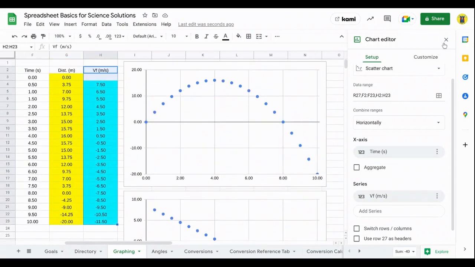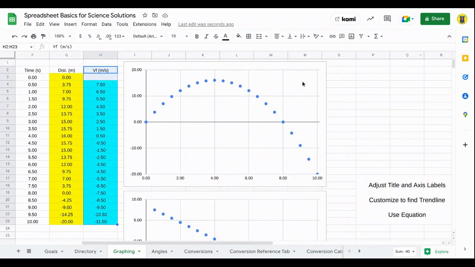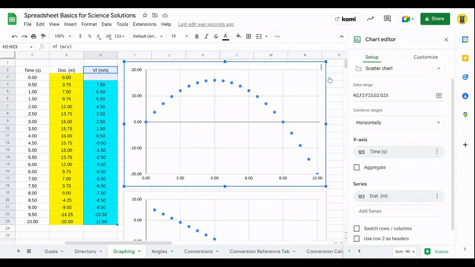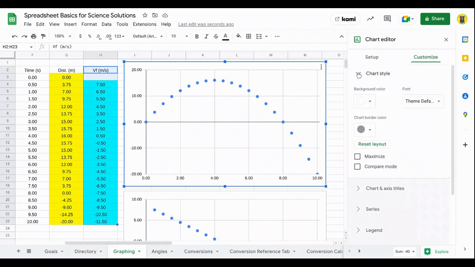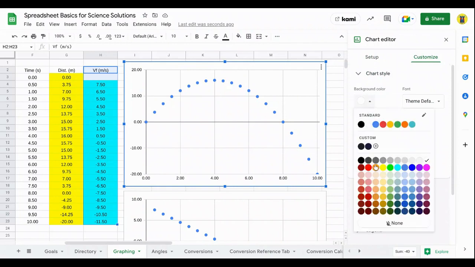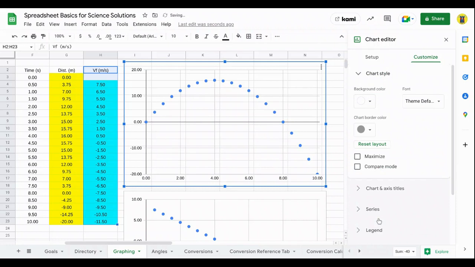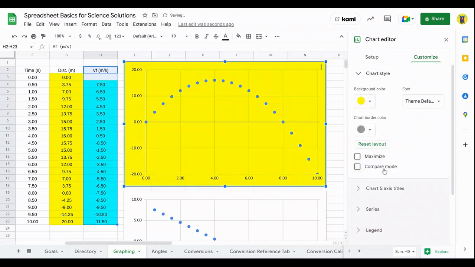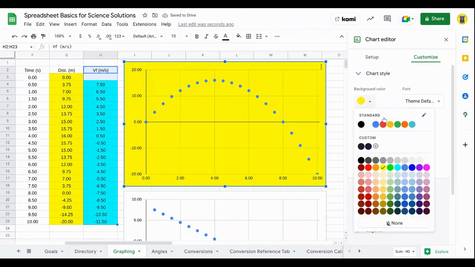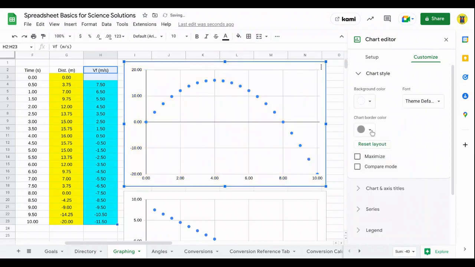The next thing you want to do, and close this out just so I can show you step by step. I click the graph, these two dots up here, I want to edit the chart. So I want to customize this. The first thing, if you want to change the style at all, like the background, you could go to chart style and you can make it transparent, you can make it yellow, whatever. But we're going to use white because if we ever want to print this, it's the easiest thing to do.